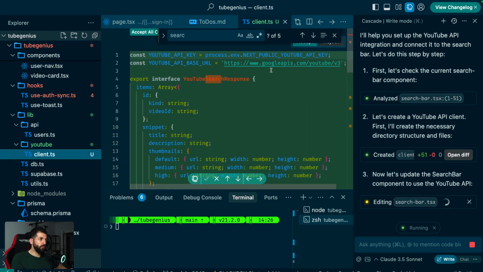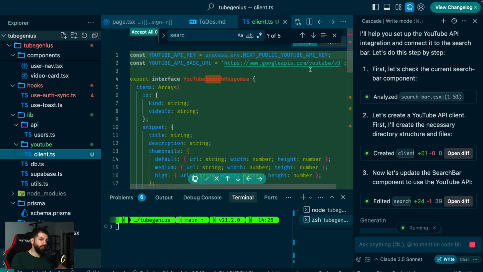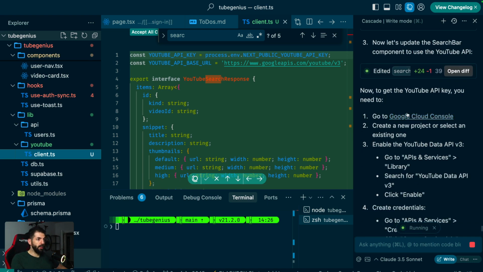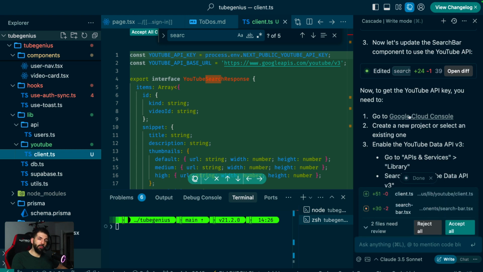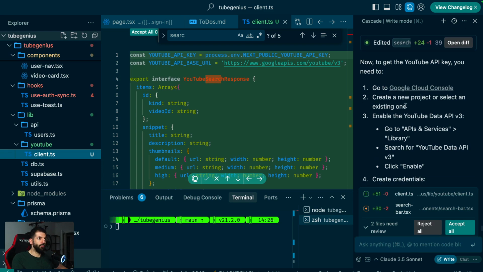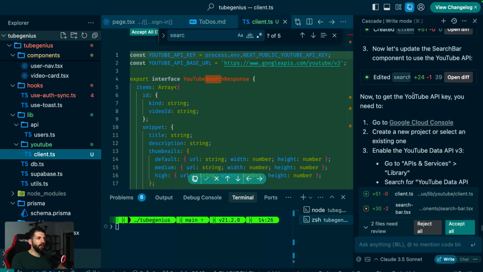So we need to go ahead and get the YouTube API key, and Windsurf is so kind and explains to us how we can do this. So if you've never done this, you can follow the next step. Otherwise, you can just skip this section and watch the rest of the video. But I want, again, as I've said, I want to make sure that you understand each and every single step that you need to do in order to use Cascade Cursor as your coding companion, so to speak. Okay, so let's see.